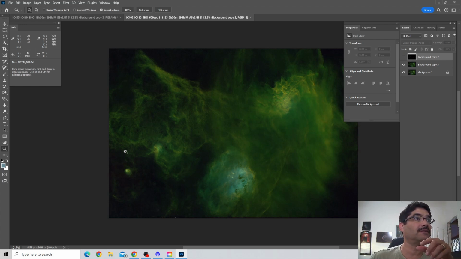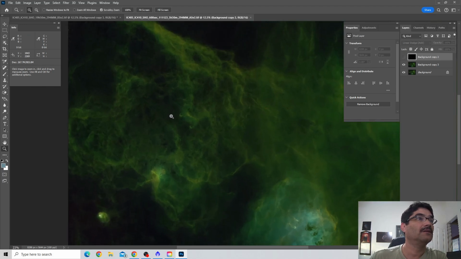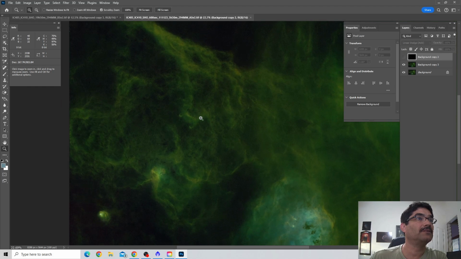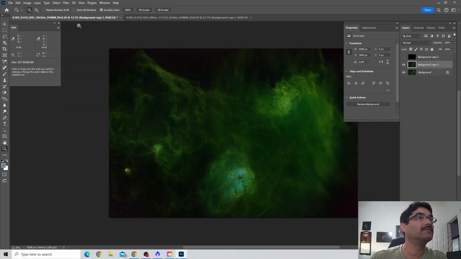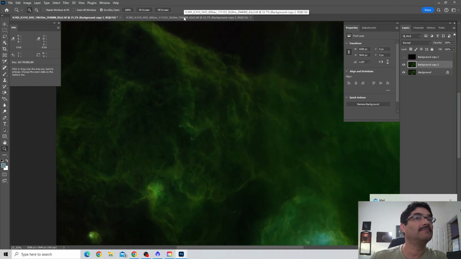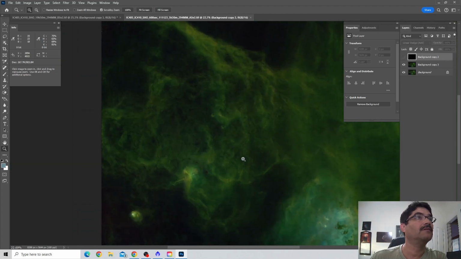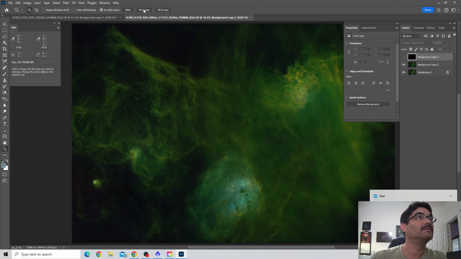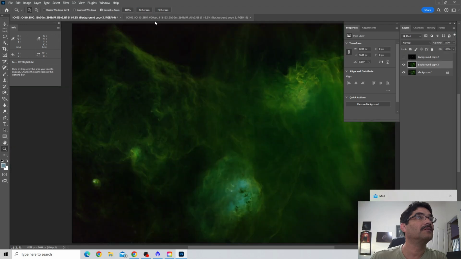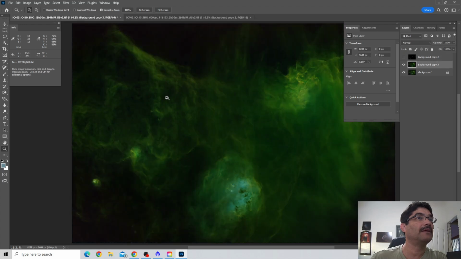Look in this area here and you can see a whole lot of extra nebulosity. If you look in here, I'm not getting that same. It's green. So yeah, I've got more nebulosity here that came out, and I think it has to do with the contrast.